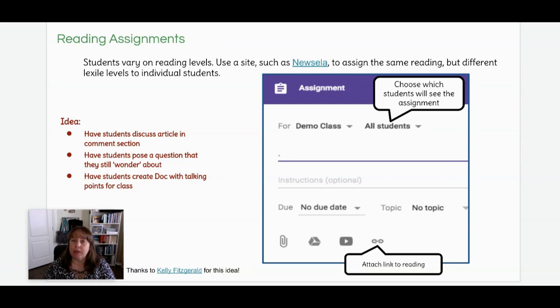This activity is looking at reading assignments. Students need to be reading, and they need to be reading a lot. And the website Newsela is a good website. Make sure, again, you check who can use it and who can't. But this is a good website in the fact that it allows you to pull up the same article at different reading levels to meet the individual needs of your students. And you can put that into Google Classroom by taking those links and attaching those links based on who's going to do that assignment.